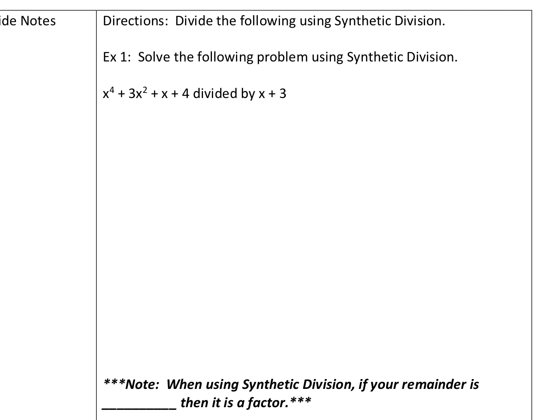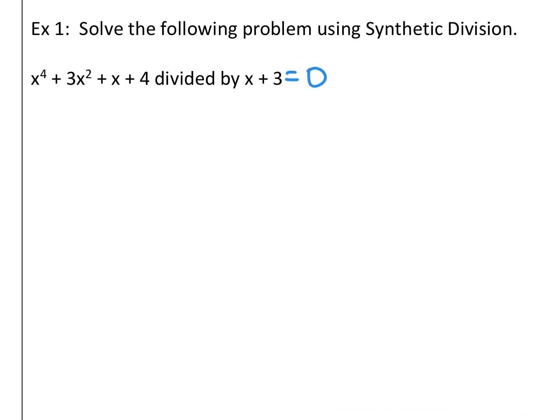I'm going to switch this up just a little bit as far as the order of what the notes were. I'm going to find the ledge guy first, just because he goes first, okay? So I set my divisor equal to 0. Solve it. What's my ledge going to be? -3. Here he is. Put him in his box.